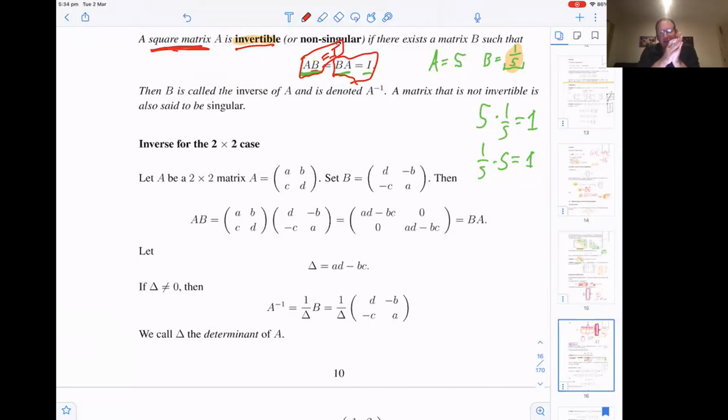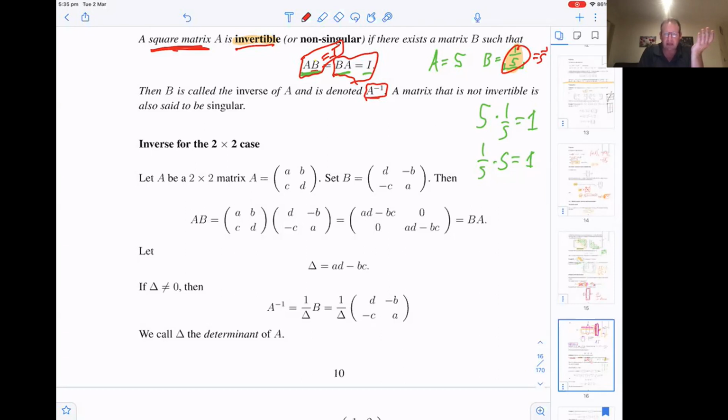If a left inverse is a right inverse and the matrix is square, it's just called the inverse. So B is the inverse of A, and it's denoted A minus 1. This 1/5 is also 5 minus 1. So the mathematics generalizes this.